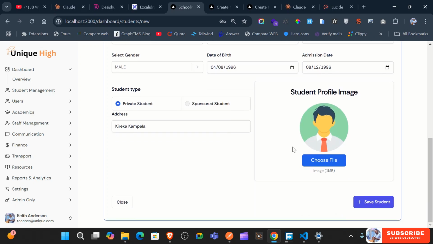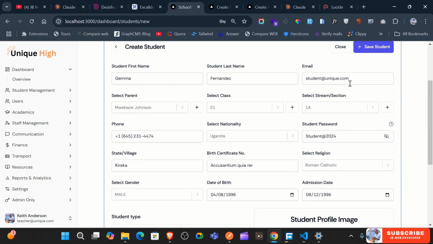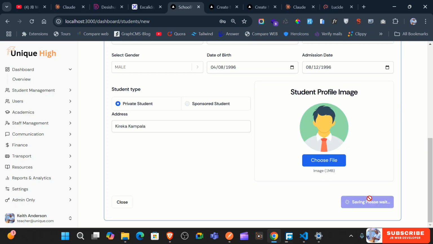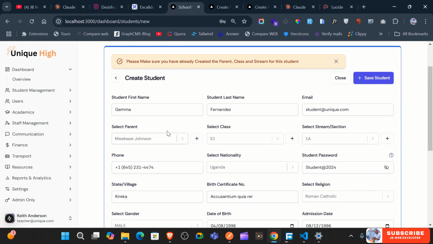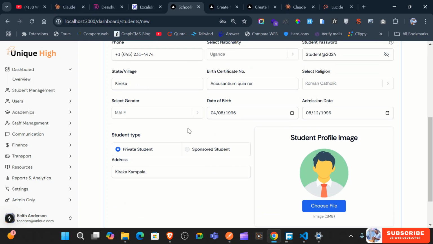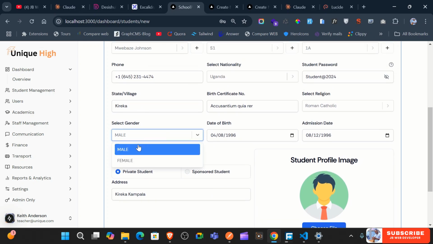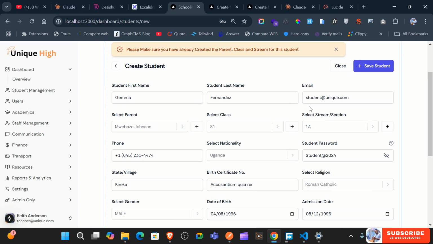So I'm just going to come here, save student. Let's remember this here. I'm also going to go ahead and save. So when a parent logs in, okay, seems like there is something we have not filled in very nicely. Select gender. Let's do this. Look at everything.